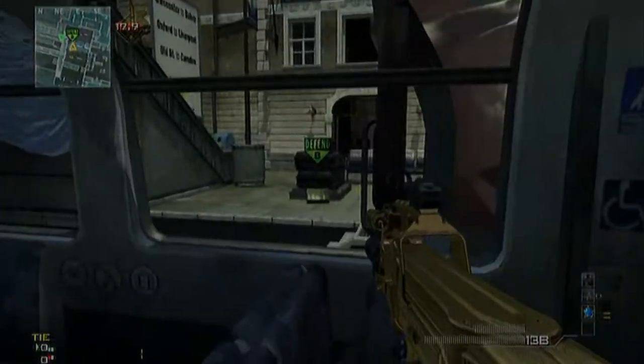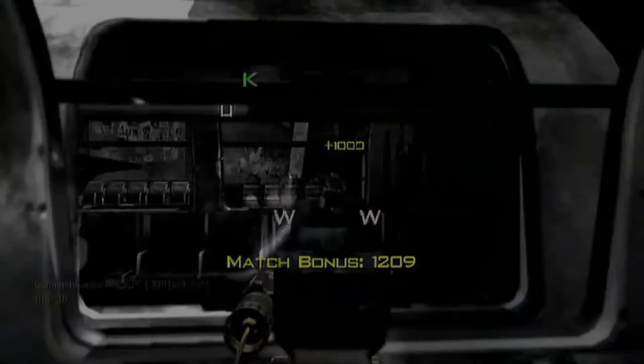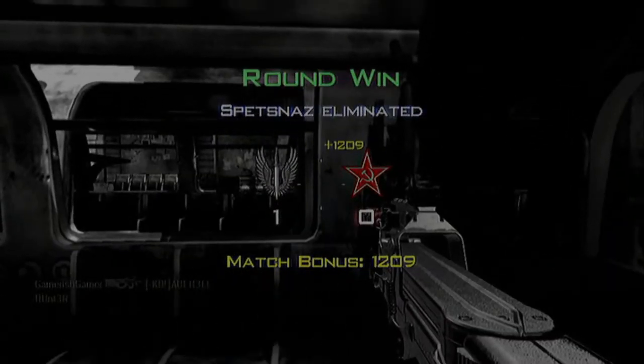And then there's a kill streak, it's called the counter UAV UAV combo, and it gives you a UAV and a counter UAV at the same time. And that is pretty cool, because you get a counter UAV and a UAV. So you can call them in both at the same time and one at different times. Play strategy.